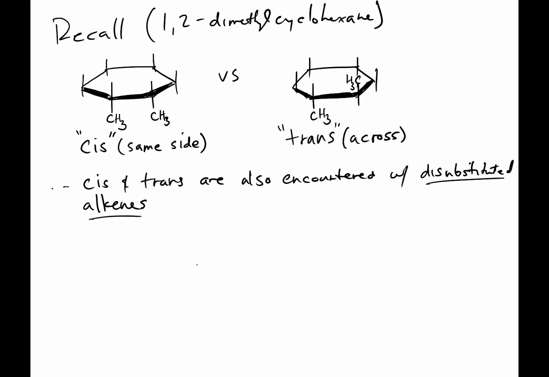So if we have an alkene, a double bond, I'm going to try to make this look like our Haworth projection 1,2-dimethyl cyclohexane above, and I'm going to put the CH3s here and here. Now it doesn't really matter. Let's just put hydrogens up here and here. As we'll see in a second, this is called 2-butene. But don't worry about that yet.